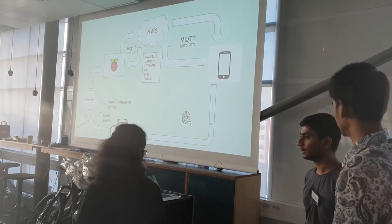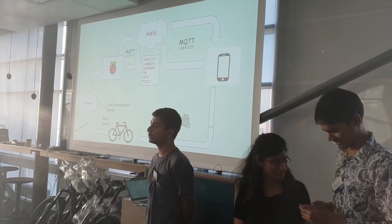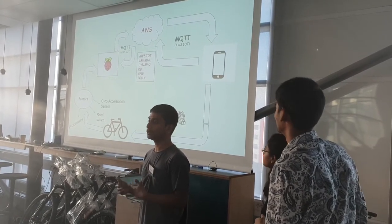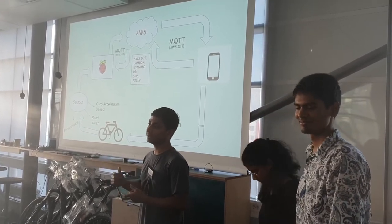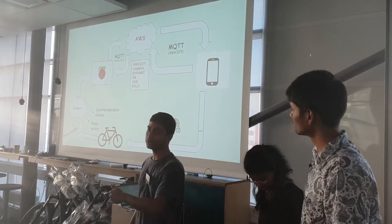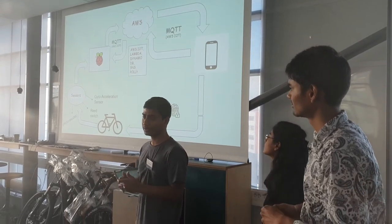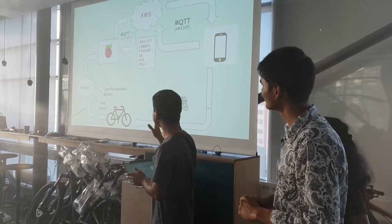As mentioned earlier, our initial plan was to approach the problem from both the sensor side and using cloud solutions. We planned to use AWS IoT for the input service, connect it with Lambda, save data in DynamoDB, and use SNS to push messages to the app. We got stuck with Cognito — playing with rules and policies — but eventually got the data from the IoT devices. However, we could not fully develop the Lambda part.